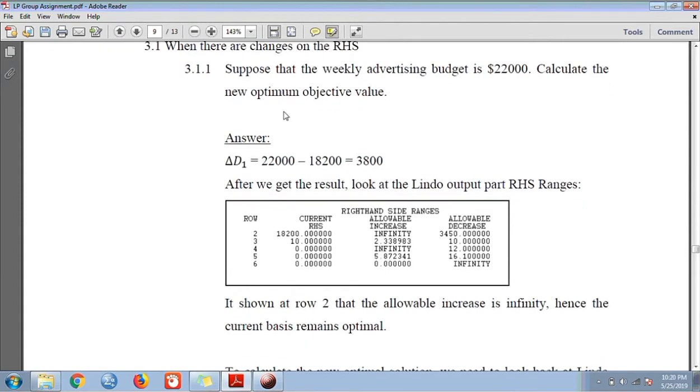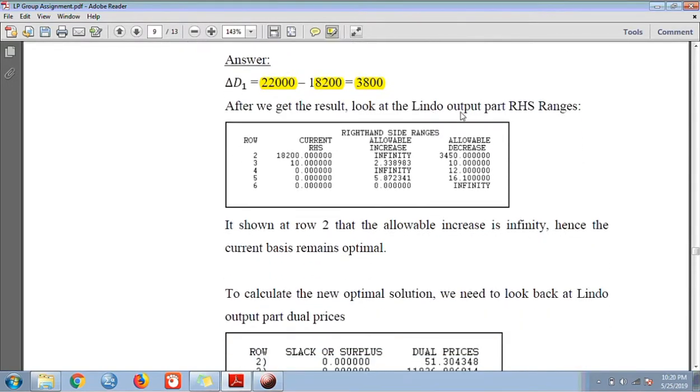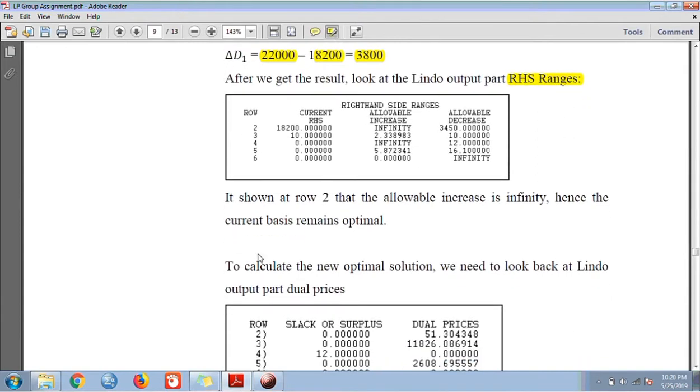The changes will be 22,000 minus 18,200, and the result will be 3,800. Then look at the Lindo output part, right hand side ranges. It is shown at row 2 that the available increase is infinity. Hence, the current basis remains feasible.